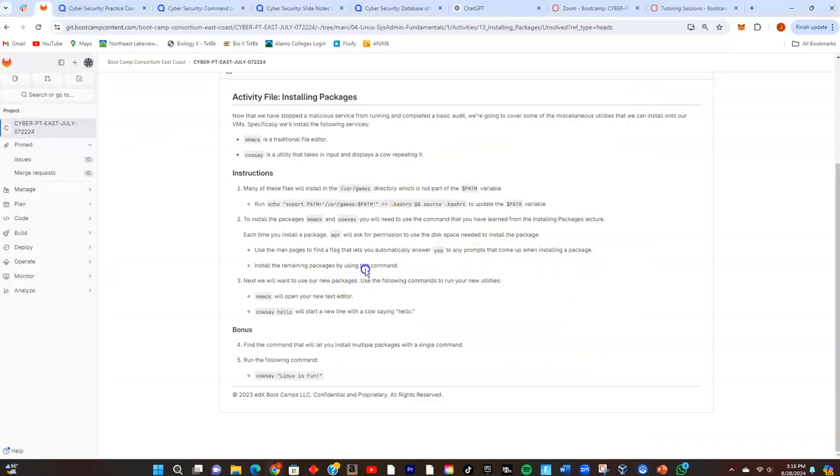Install the remaining packages by using this command. Next, we will want to use our new packages. Use the following commands to run your new utilities.